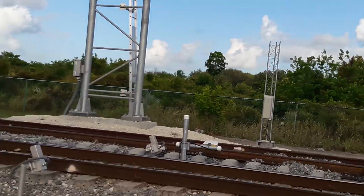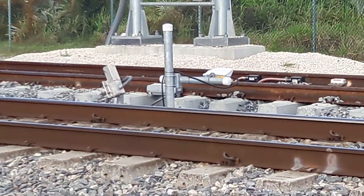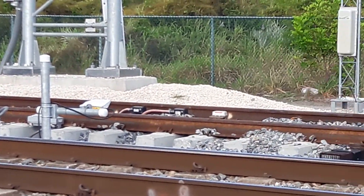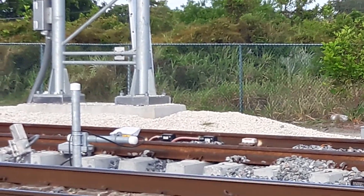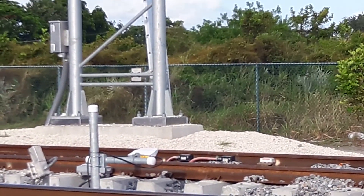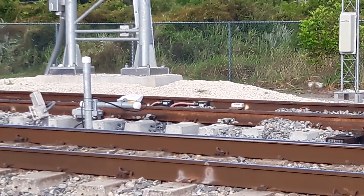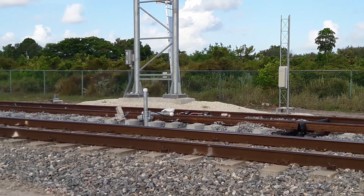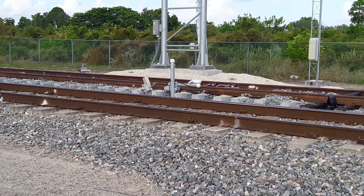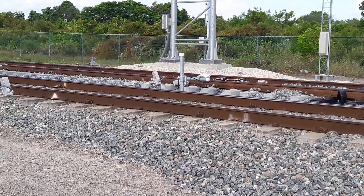I don't know why it's only on one side and not on both sides. I don't know if they can detect speed — that'd be cool. But I know those are scanners. Now over here you got a dragger, the hot boxes are there, and your wedges are not in place yet. I don't know what this little gizmo is right here — the little black box. I believe that's for axle count. That gray one could be for axle count or to start up the DD. Maybe one's for speed and maybe one's for axle count — one is a speedometer and one just counts the axles. That would be my hypothesis.